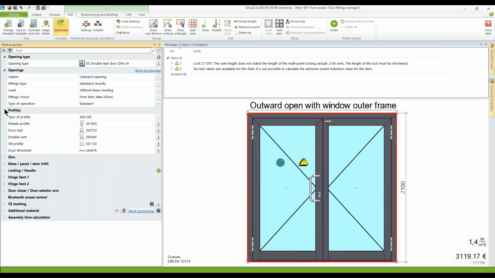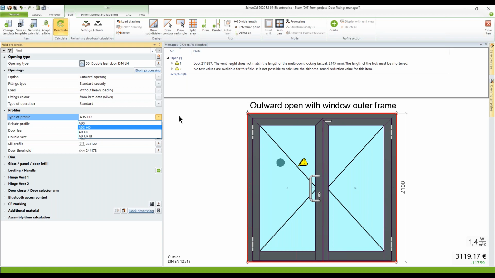Going to the profiles. Here you've got the different kinds of profiles, and you can choose from the different types. You've got ADS and ADS HD.